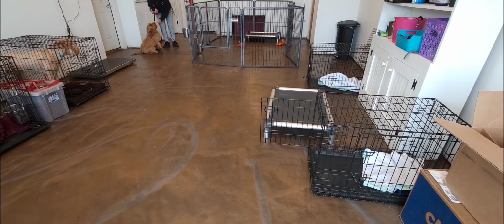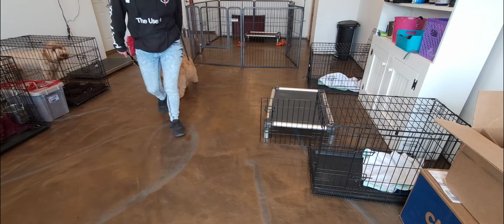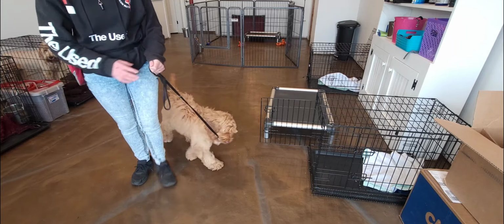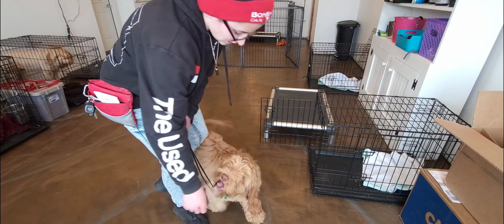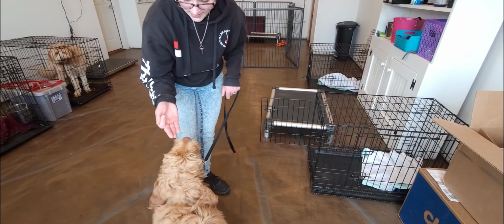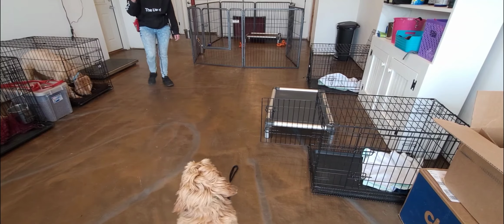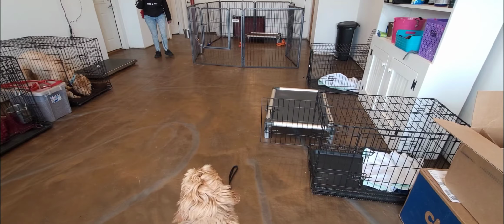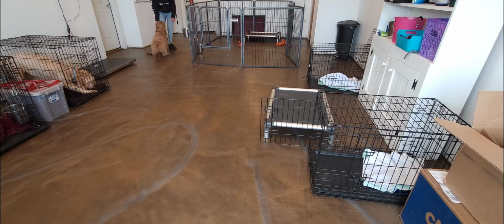So if you were to try and break away from that prematurely, I'm going to give him that verbal warning, and then I'm going to place him back into that position in roughly the same exact spot, because you don't want him thinking that he can gain any distance without being released. Sit. Stay. Okay. Good boy.